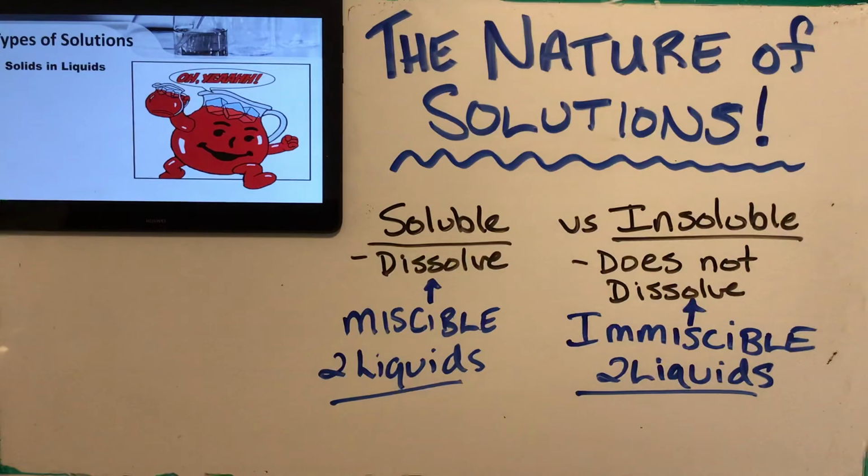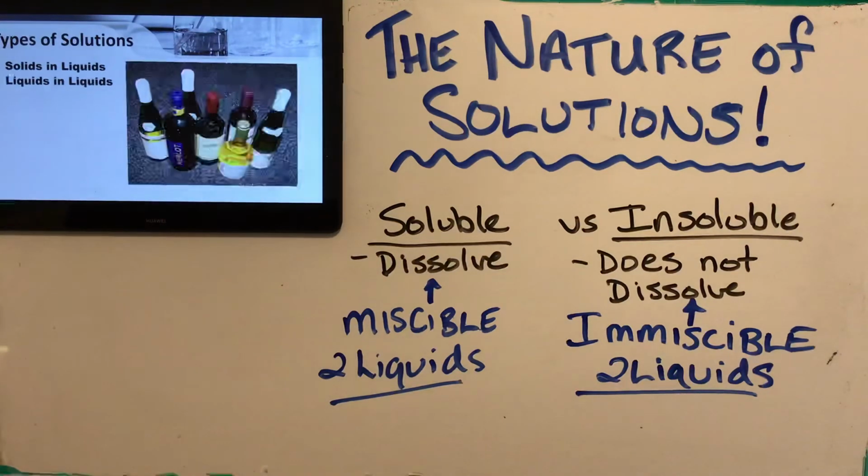Oh yeah, and of course Kool-Aid, with all its flavorful yumminess. Inside of there you've got sugar, you've got the coloring, whatever color the Kool-Aid happens to be, you've got the flavoring, and of course the water. So you've got these different components in there, but again, they look like one phase. When you buy Kool-Aid crystals, they are solid, and we dissolve them in liquid water.